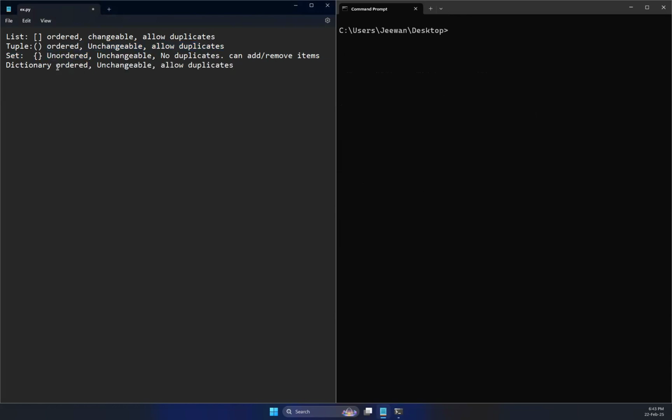And then Python dictionaries are ordered. Then how can we declare a Python dictionary? Yes, we also declare it using curly braces, but you have key value pairs. Then how can you declare those key value pairs? Key colon value, key value pairs inside the dictionary. And it is ordered, right, after 3.7 it is ordered, and it is changeable and no duplicates. No duplicates are allowed.